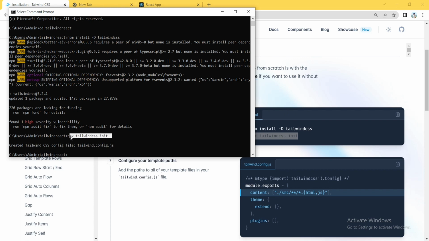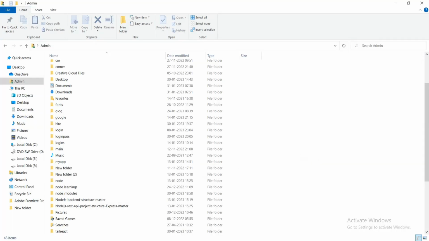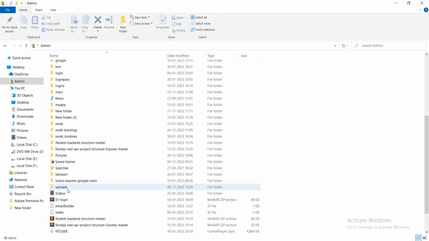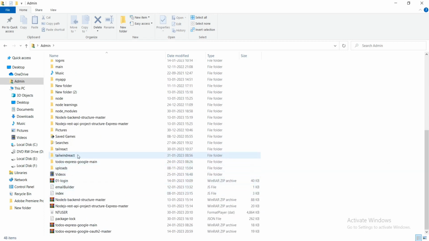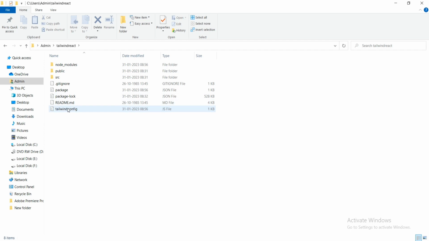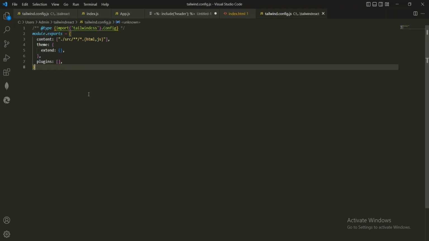Using this we have created the tailwind.config.js file. Then we just need to copy it, and we just paste it here.